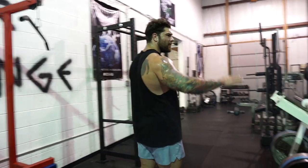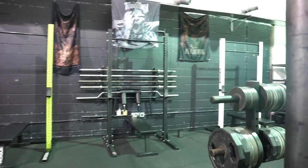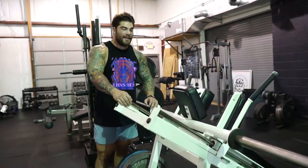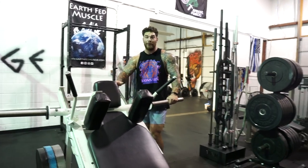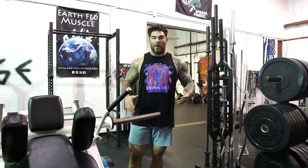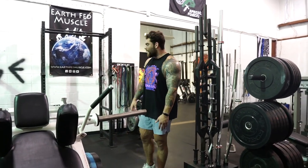More power racks — you can kind of peruse around and see the power racks that we have. And then this is one of our newest pieces of equipment: a hack squat. This thing is absolutely amazing. So if you can get something like a hack squat or a leg press or a belt squat, really recommend it for the variations you can use — and for people that are training for powerlifting, strongman, etc., that's just a great investment. Since we've gotten it, a lot of people have been using it.